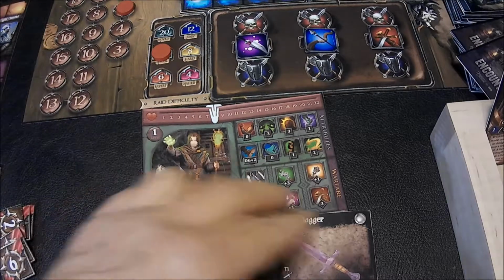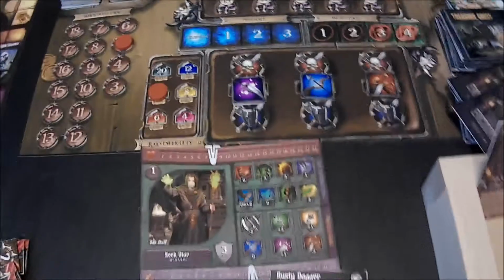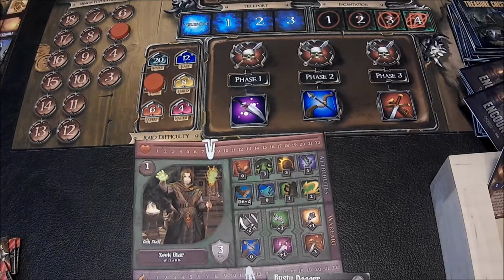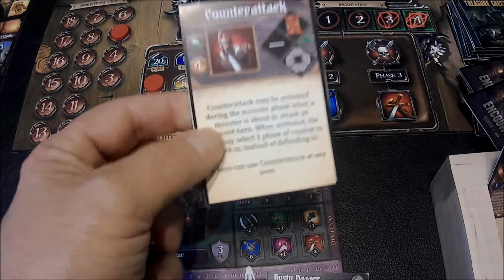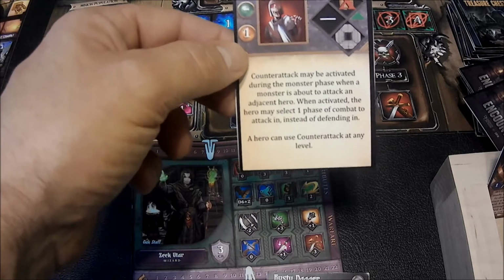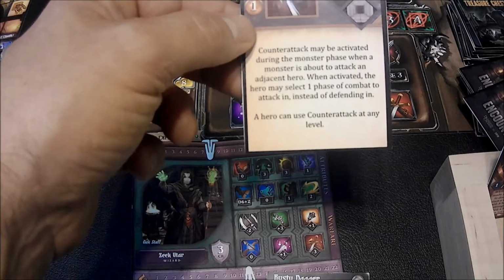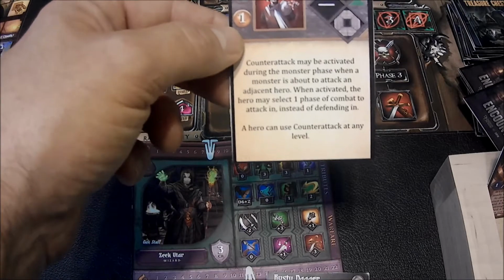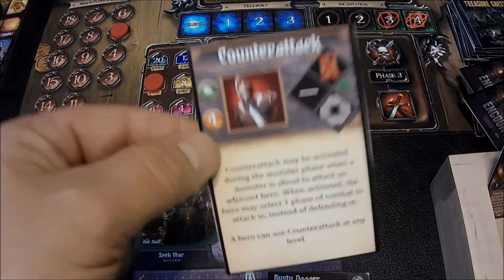However, I'm going to teach you about counterattack right now. It's very simple. When a monster attacks your hero, you're going to have to put those on defend, because you know your hero's defending. However, at the start of the game, every hero has counterattack. You can spend 1 essence, and what it says is counterattack may be activated during the monster phase when a monster is about to attack an adjacent hero, that's what's happening. When activated, the hero may select 1 phase of combat to attack in instead of defending in. A hero can use counterattack at any level. So every hero is given this.